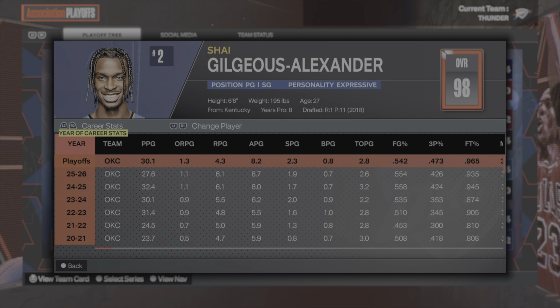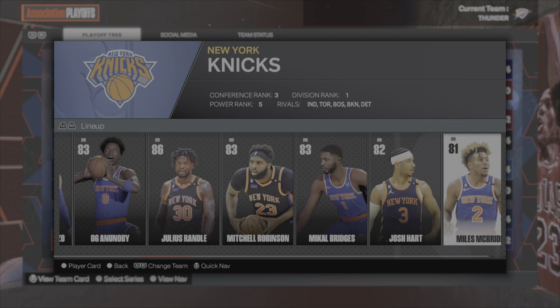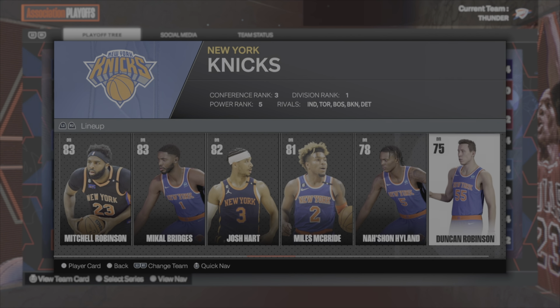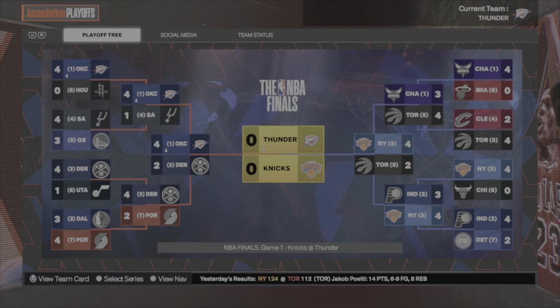Shea is your conference finals MVP. So the Knicks have Brunson, DiVincenzo, OG, Randle. I have Mikal coming off the bench. They added Bones Hyland and Duncan Robinson and Dennis Smith Jr. to the team. Interesting. So we can see how this goes.